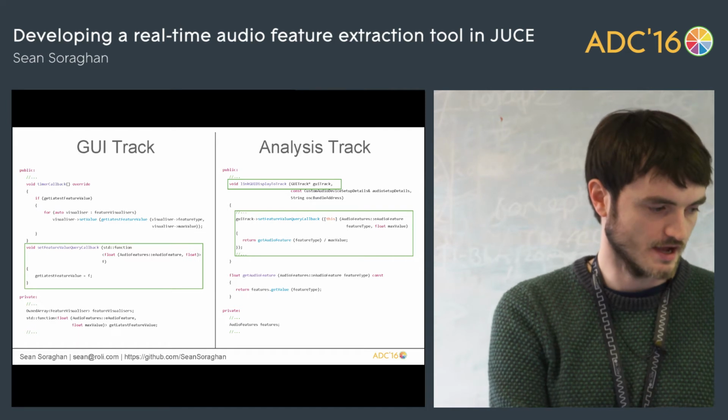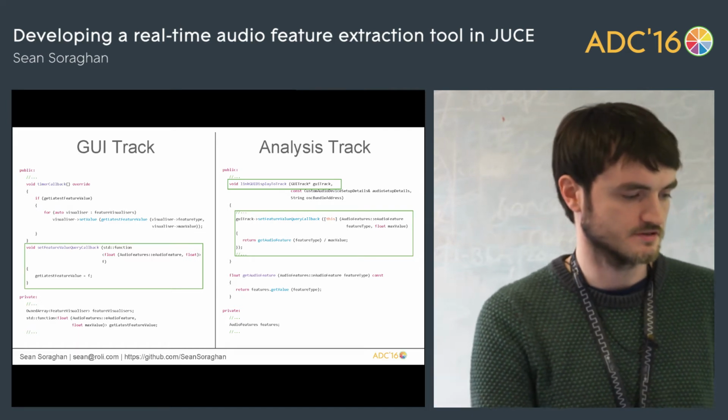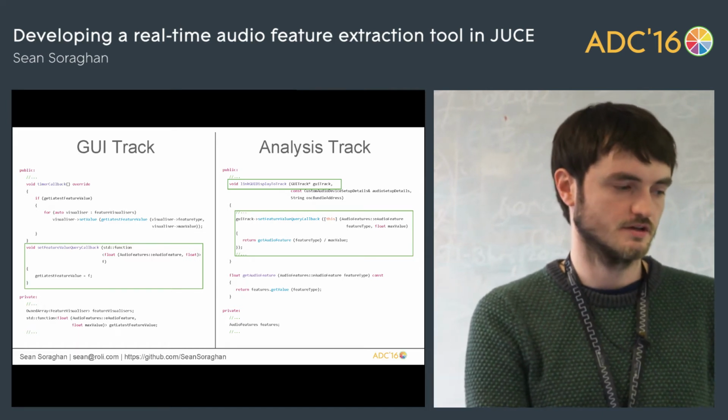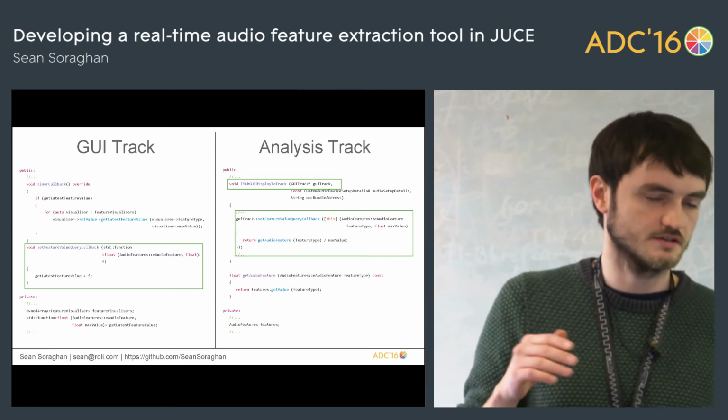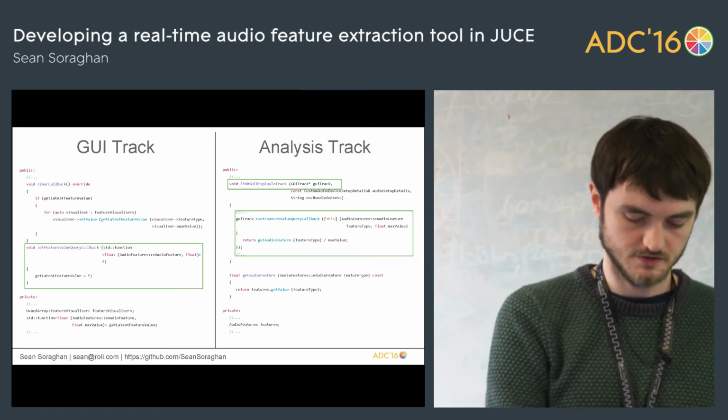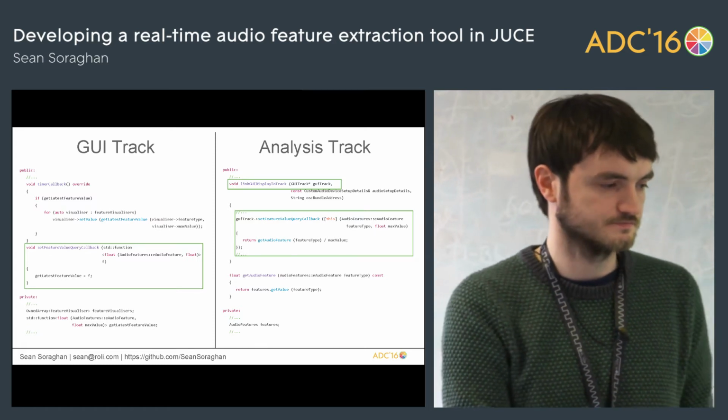It has a std::function called getLatestFeatureValue, which in the timer for loop just goes through all the visualizers and gets the latest value for that feature.